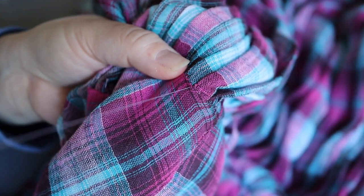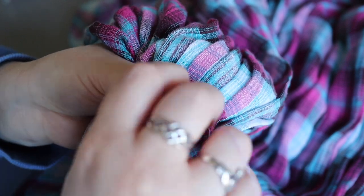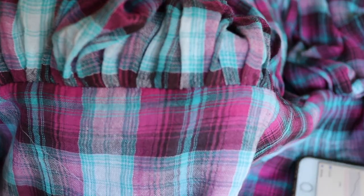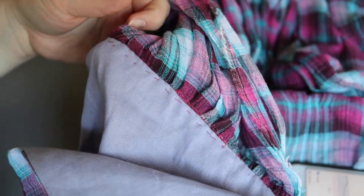All I had left to finish the main bodice of the gown was to slip stitch the fashion fabric over the pleats. I find this extremely satisfying — it's one of my favorite parts of dressmaking as a whole. And now we're done, right? No. We still need sleeves, and we haven't even made it a chemise gown yet.